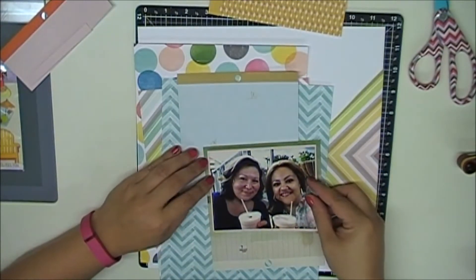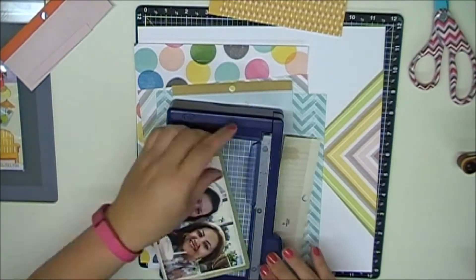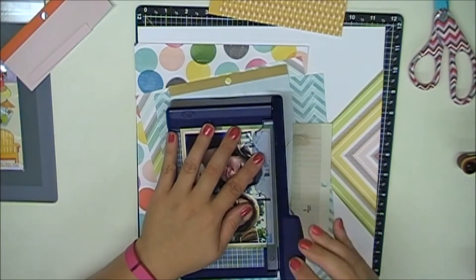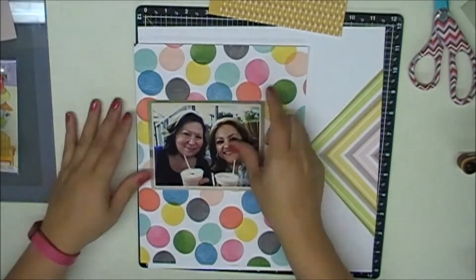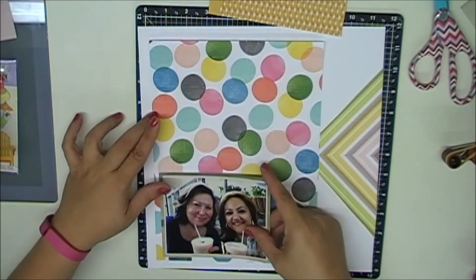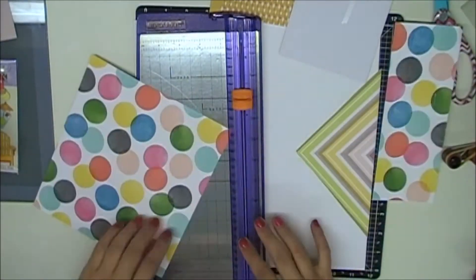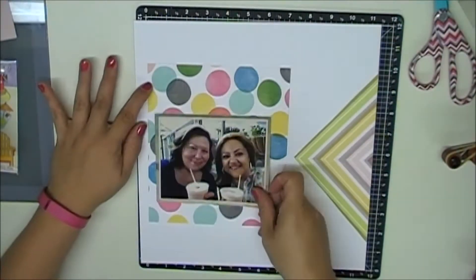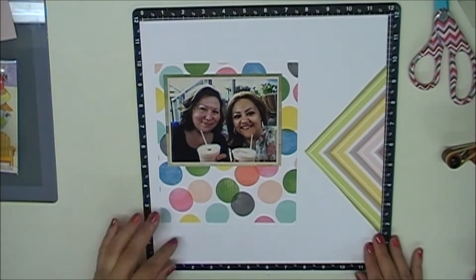Not a lot of green, but some anyway. That's me on the left and my girlfriend Bernice on the right. Now I'm just trimming that mat down, trying to decide which background papers I want. I'm using my trimmer, and I'm going to use a little bit of the circles paper — just a little piece of it. You can't see too much of it by the time I'm done.